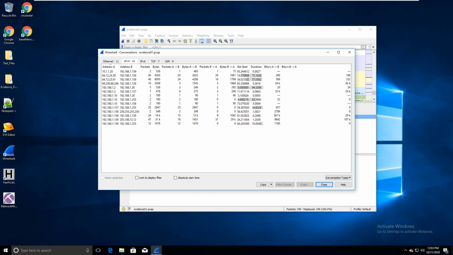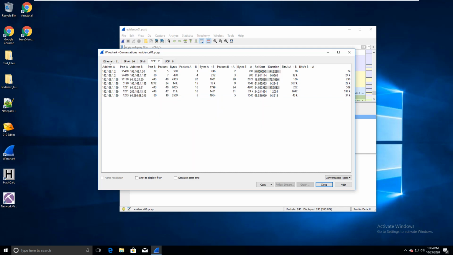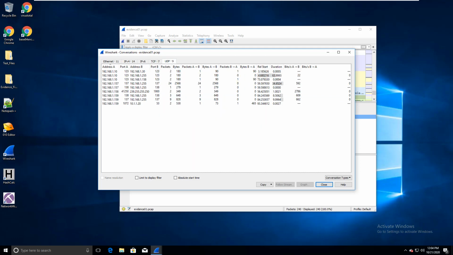The other layers do the exact same thing, filtering based off of conversation from source to destination, each source and every destination. So here we have from this source to that, and it breaks down packets, bytes, and so forth. Here we have the same two addresses as the source, but different destination addresses. And again, each conversation is broken down, both in packets and bytes for size. And you can see that in our layer 4 protocols, both TCP and UDP as well.